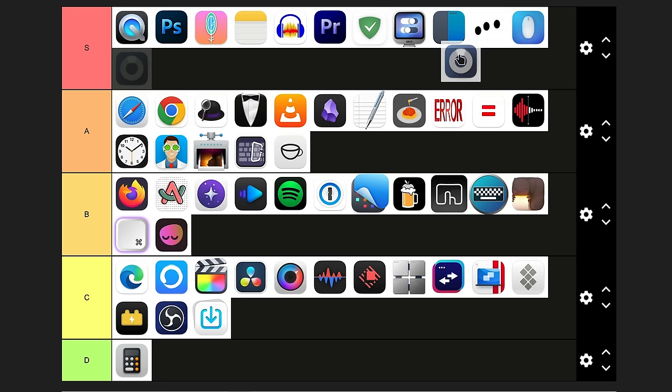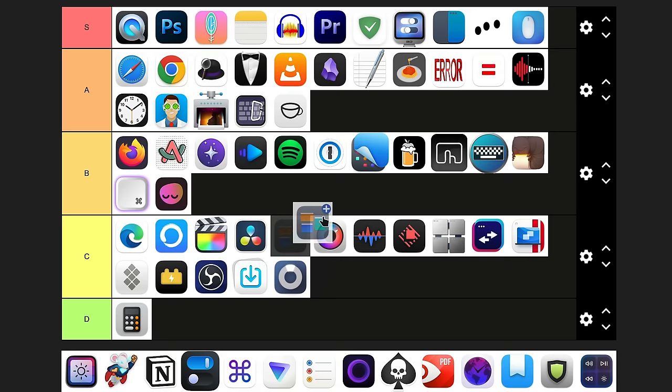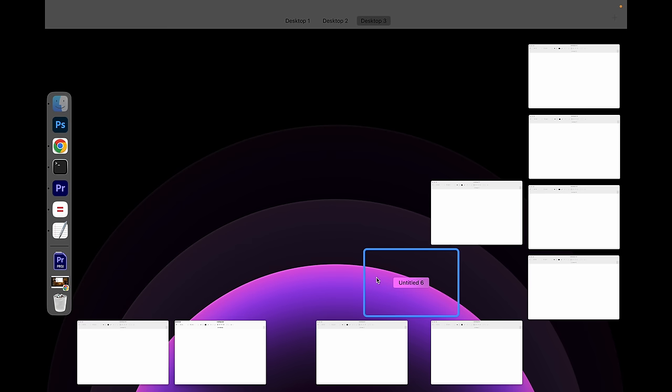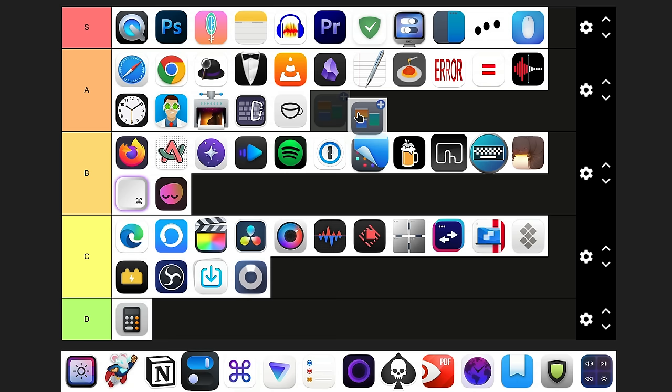Mission Control Plus. This app lets you close windows from within Mission Control. I would say on its own, it goes into B tier, but if you combine it with middle click, you can close app windows within Mission Control, not by clicking on this X, but by hovering over it and just clicking on your trackpad with three fingers, or clicking on your middle mouse button. If you take advantage of this synergy, it will move to an A tier app, but on its own, it's B tier.